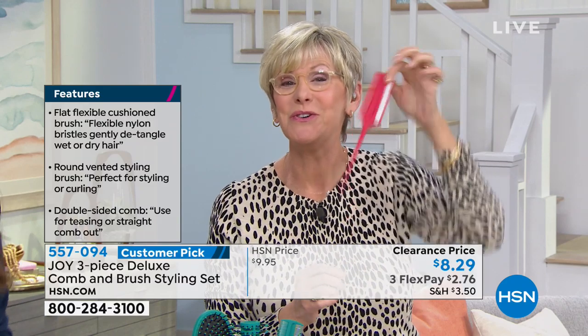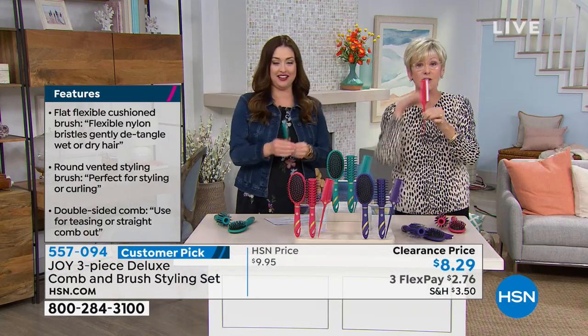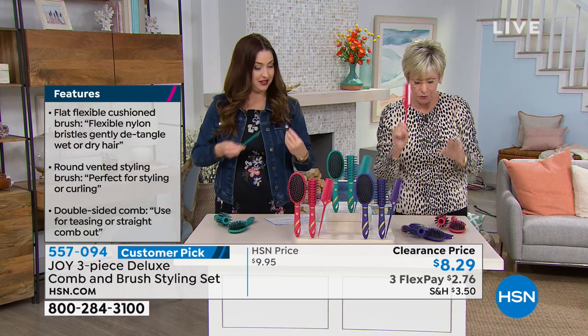But we'll call it a tapered handle. What this is going to do is lift your hair so you can get that lift. But this is a styling tool. You're getting that one. Absolutely amazing.